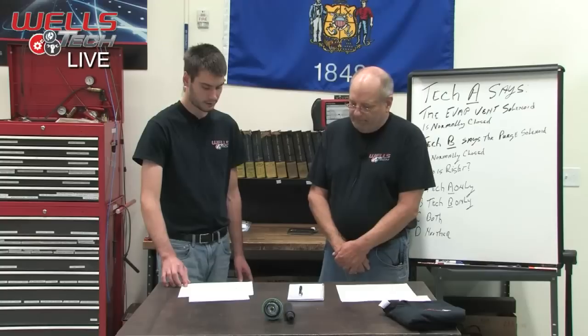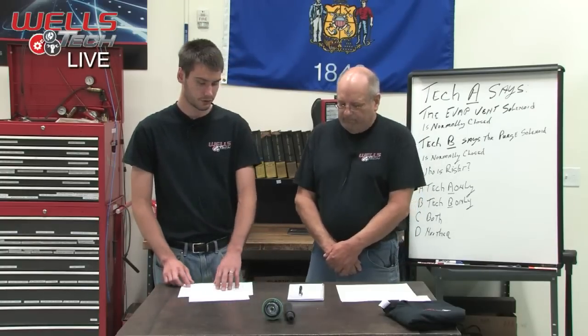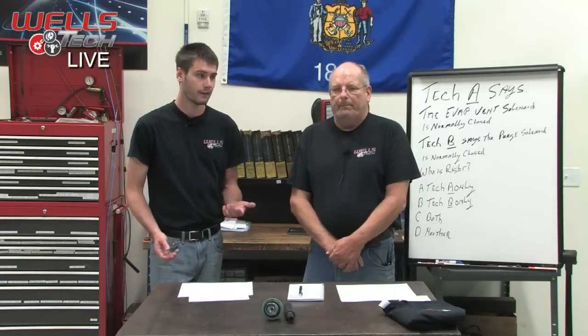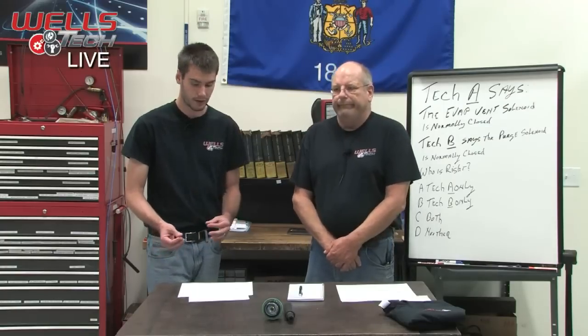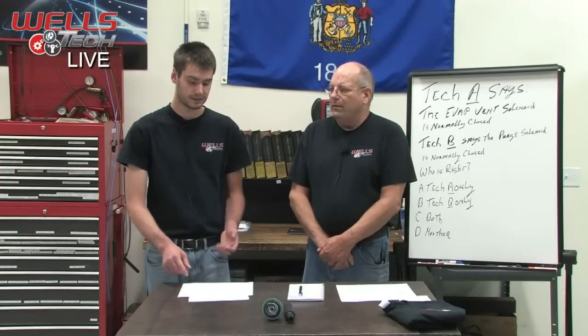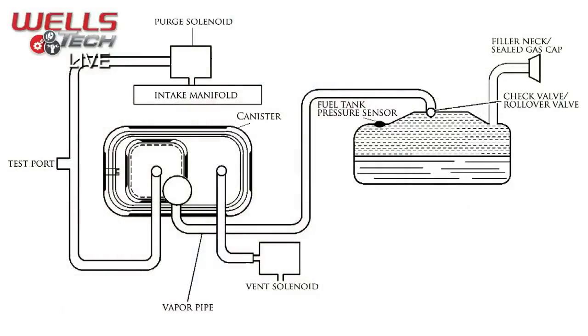Interesting stuff. When the system tests, like we talked about, it uses vacuum. The most accurate way to diagnose a leak would be to introduce smoke into the system, and that is supplying a small amount of pressure. If you have that rollover valve and you supply pressure underneath it, it's going to push that valve up and seal off that filler neck. That rollover valve isn't always exactly where it is in this diagram. It's underneath where the filler neck is. Once you fill that up with pressure, it pushes that ball up like the car is flipped over and stops any fuel from running out the filler neck. That's the whole idea. It seals it up tight.